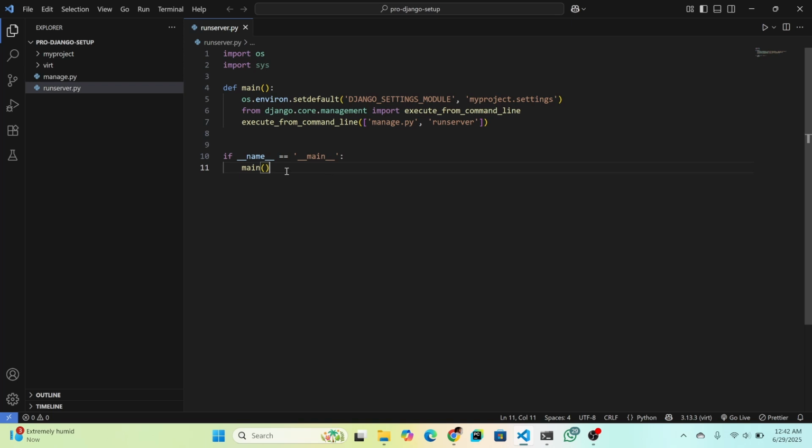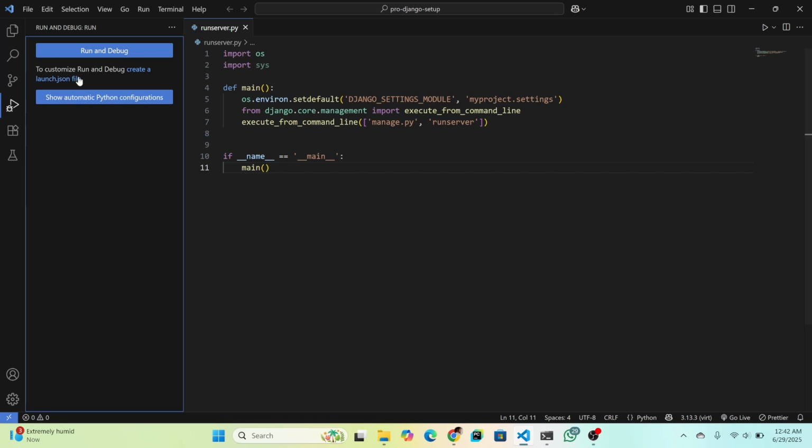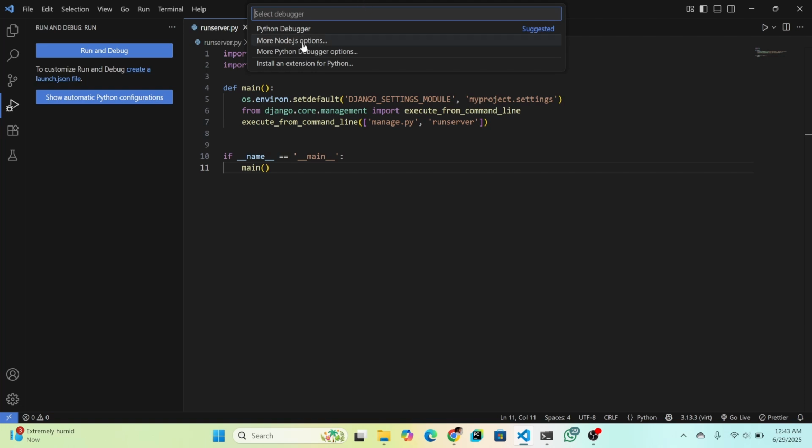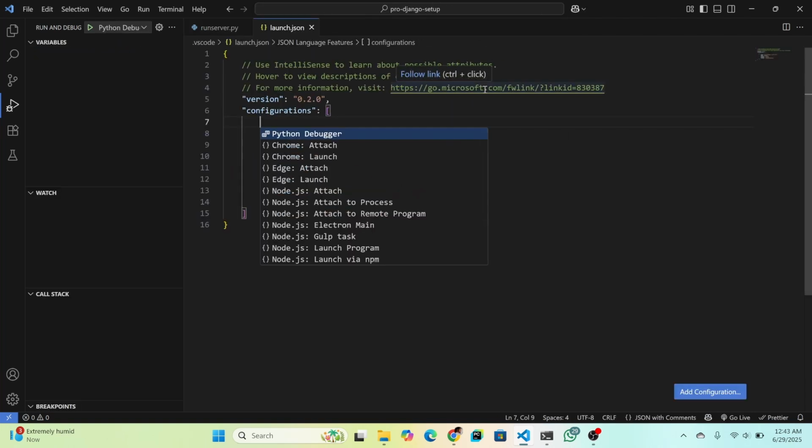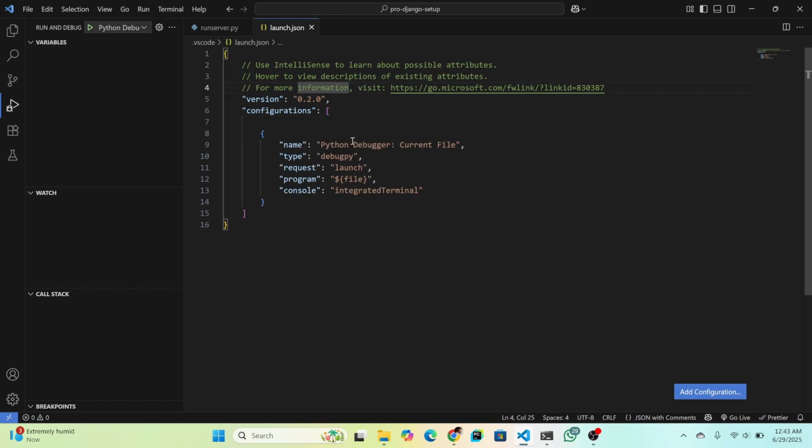To do that, let's go to Run and Debug, click this Run and Debug button, or you can press Ctrl Shift D, and here you can click this create a launch.json file, just like that, and select Python Debugger and Python File. Okay, now we have to change this a little bit.